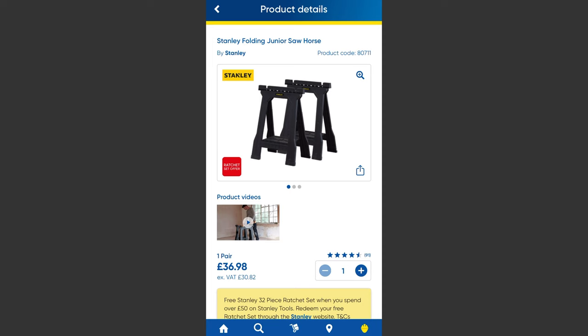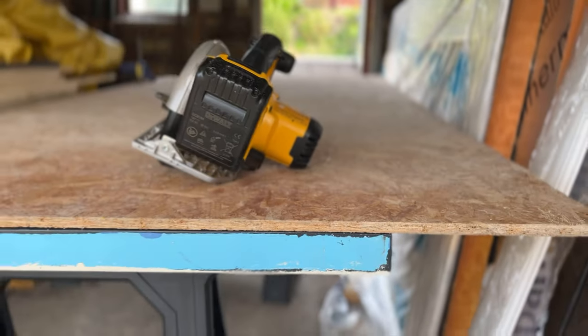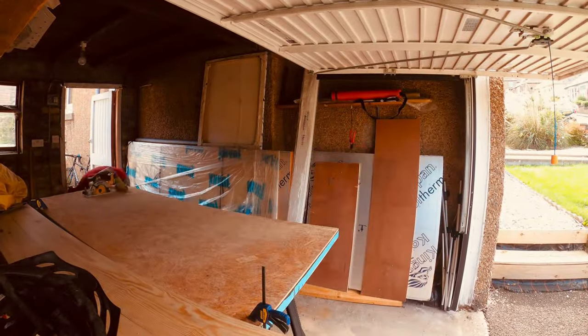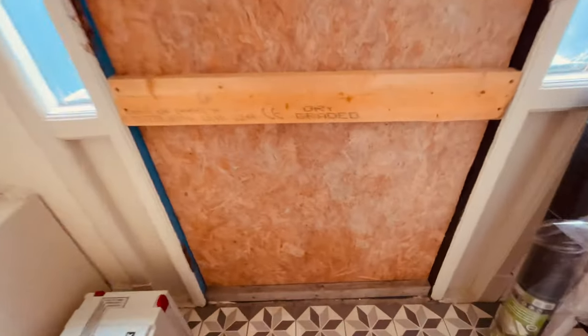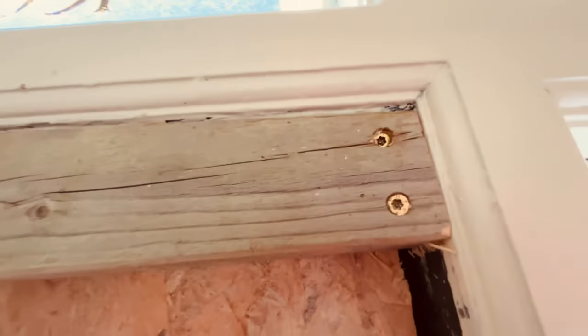Get hold of some cheap sawhorses like these ones and set them up in your garage or a spare room with old sheets that you can throw out after the job. Take the door off along with its hinges still on the door and set aside the screws. Here I'm blocking up the door with some OSB board secured on the inside with 80mm No.5 hex wood screws through timber studs and into the existing door stops to provide the stiffening — not perfect but secure enough for the couple of days that this paint job will take.